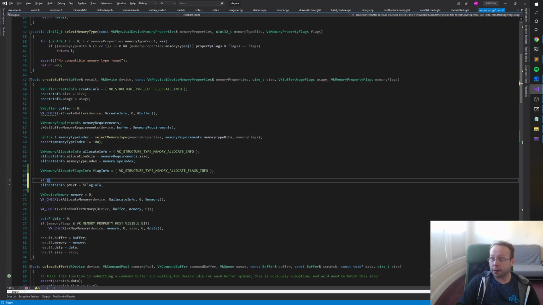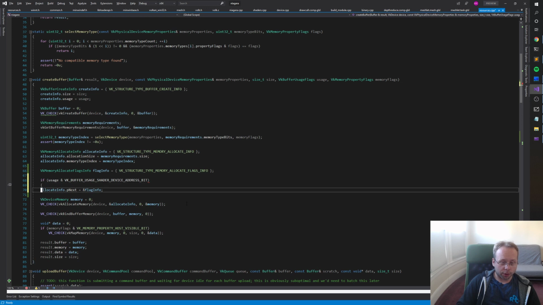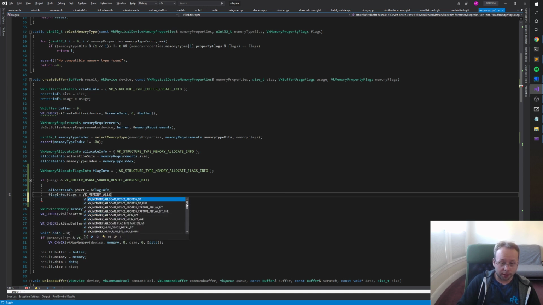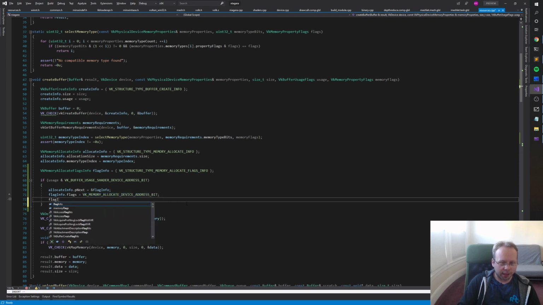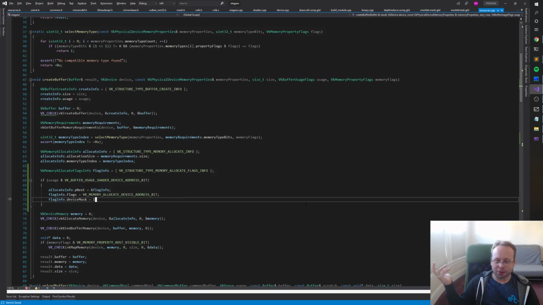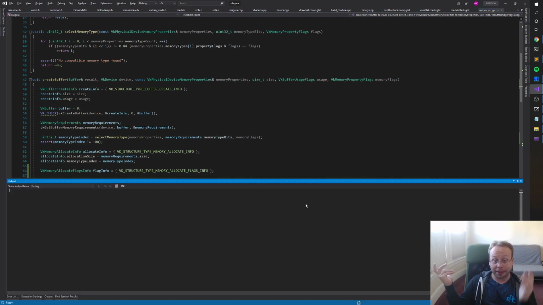And I guess if the usage has buffer usage shader device address bit, then we need to perform some special kind of setup saying we need the flags to say VK memory allocate device address bit. And I guess we need the device mask to be 1 because this says it's a bit mask. And we only have one device, so bit 0 refers to the only device we have. So I guess that's what I have to do.